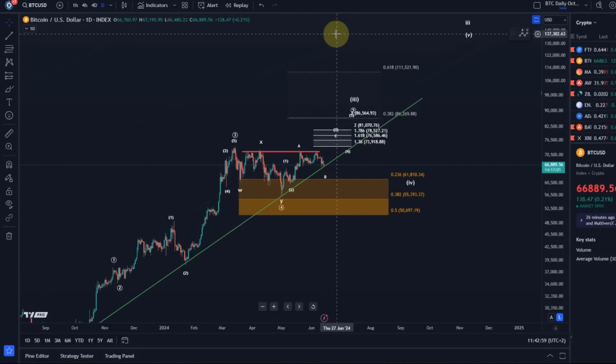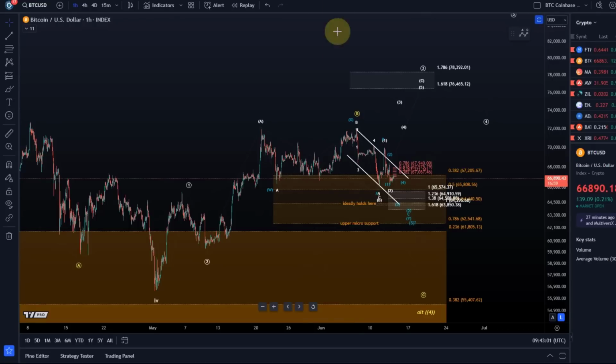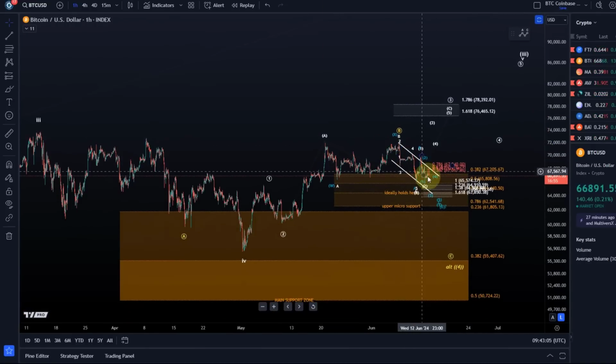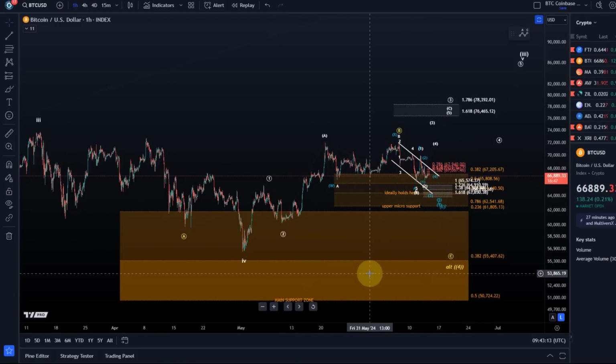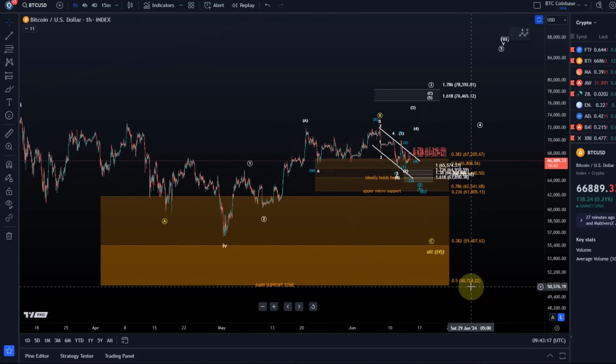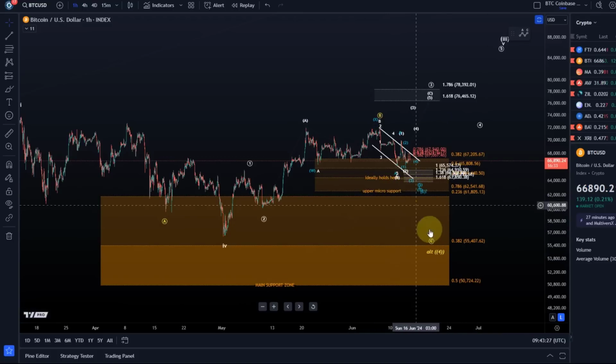So looking at the shorter time frame, there really isn't anything clear here. We're still moving in that range to the downside. It's getting quite messy. This is only the 1 hour chart, of course, showing all the wave labels. You see here this main support zone that's unchanged between 50.7 and 61.8k. I think the risk is high to get back into this support region. However, it takes a break below 62,540 to confirm.